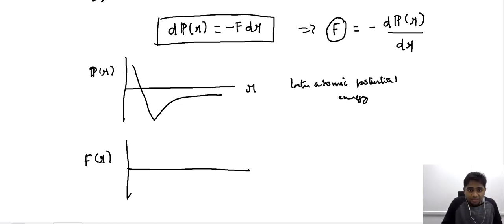So here it is the minimal most point. At this point the slope is 0, and here what we are considering is the slope of the curve. The slope of the interatomic potential energy curve here is the interatomic force. So at this point, that is R0, the slope of the curve is 0. At the same point R0, when we say the slope of the curve is 0, it means the interatomic force is 0. So at this point, we have one point wherein the slope is 0, the same point we have arrived at here. So this is 0.